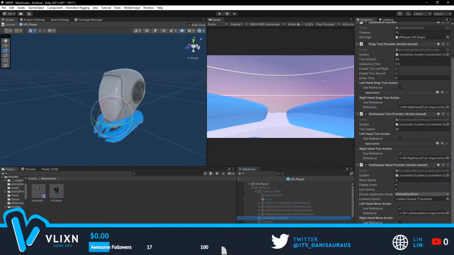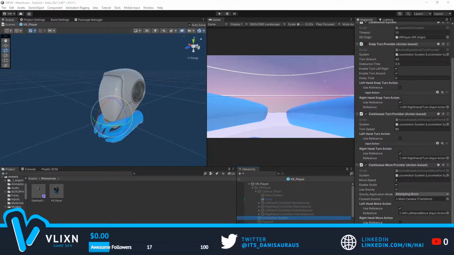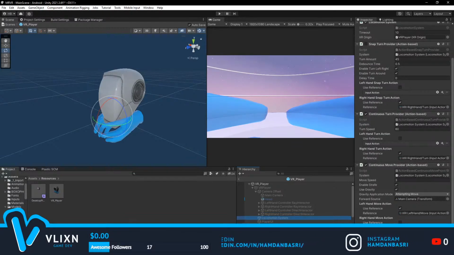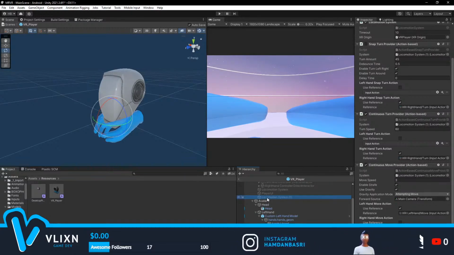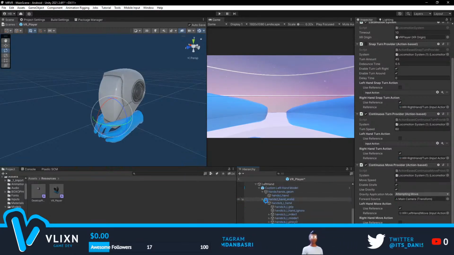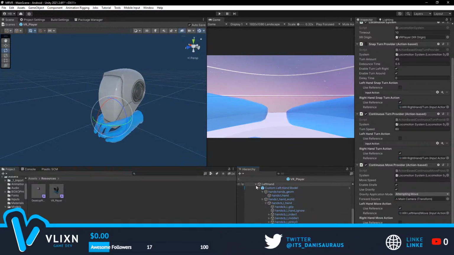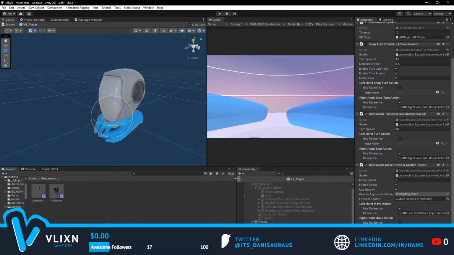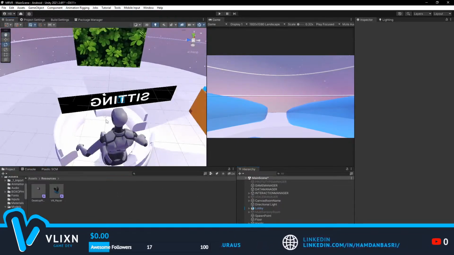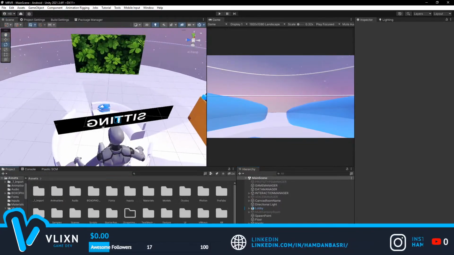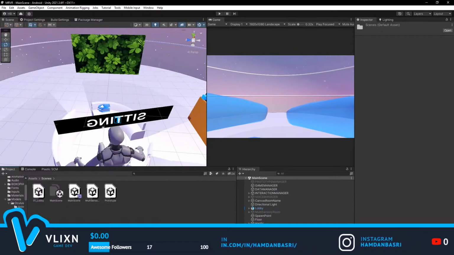I did not have this anywhere. Does he have a locomotion system? He doesn't. So what I need to do is duplicate this, put it inside here, delete that, and now my player should be able to move. Not sure if it's gonna work, but it's always worth a try.